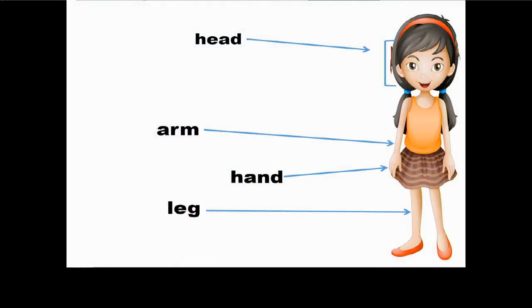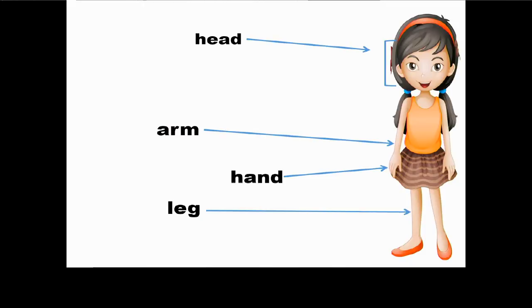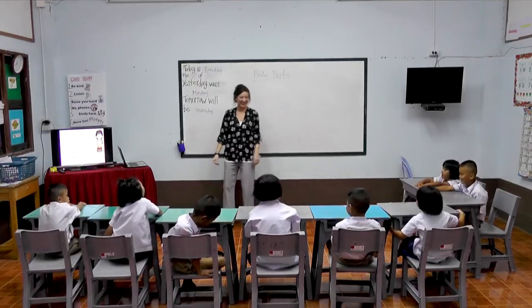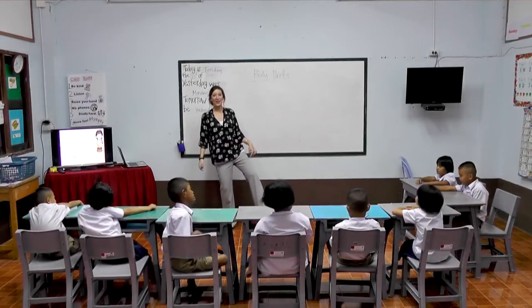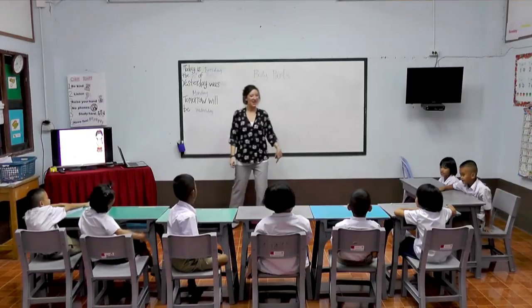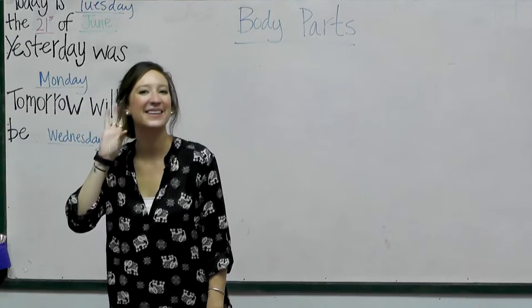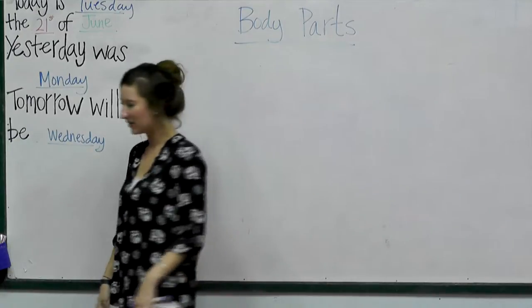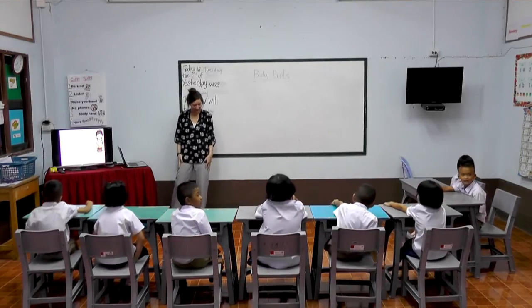Leg. That's right. Show me your leg. I know it's kind of hard when we're sitting. Show me your other leg. Good. Very good. Two legs. We've got two legs.